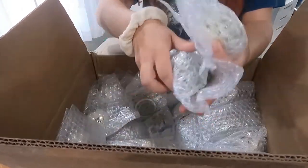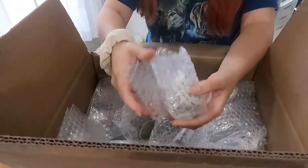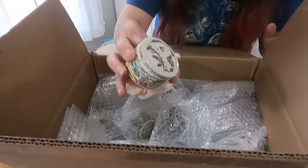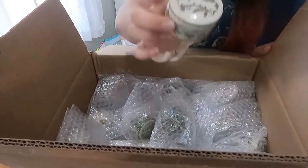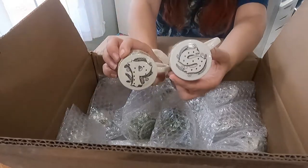I can already see a white cup, a green cup, and another green cup — so maybe... yep, there it is: pepper. So I must have two of the same sets. Here's that same one that goes with the one over here — so that is a salt and pepper pair.